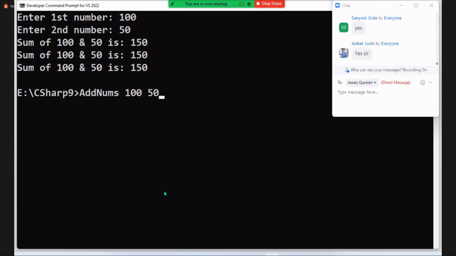But where will these values be loaded into the program? In the first example, we explicitly wrote the code: string s1 equals Console.ReadLine, string s2 equals Console.ReadLine. We explicitly read that. Now the doubt arises: sir, where will these values come into my program? You want to read these values now?